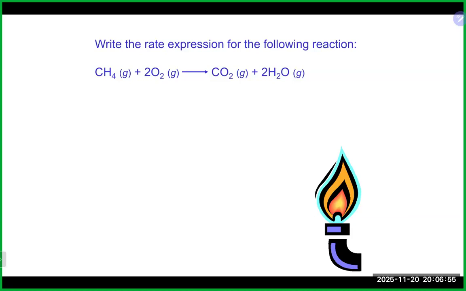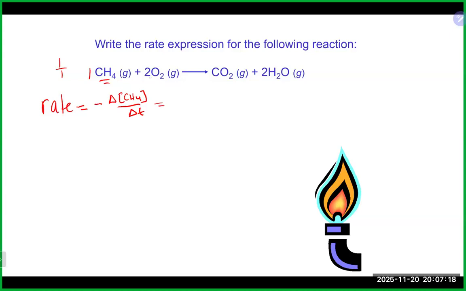All right, so let's take a look. We'll start here. The rate is equal to, we'll start with our first reactant. Again, because it's a reactant, we're going to go with negative the change in the concentration of CH4 over the change in time. Here, basically, our coefficient is 1, which means we would have 1 over 1, so you don't really need to put the 1 here for it.